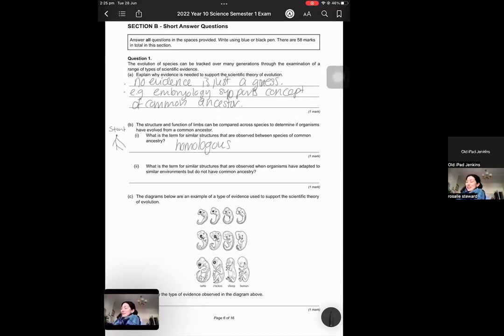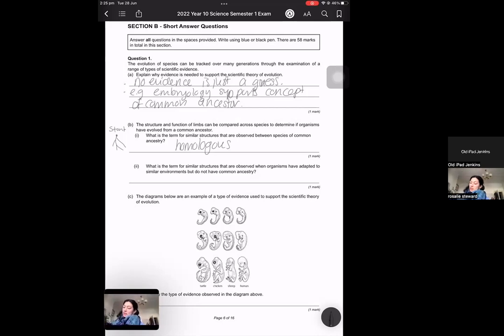There's not a really good mnemonic device to remember the difference between homologous and analogous. For me, I think homologous is we all come from the same home. All of us came from the same home and we branched out and we're now really different from each other.